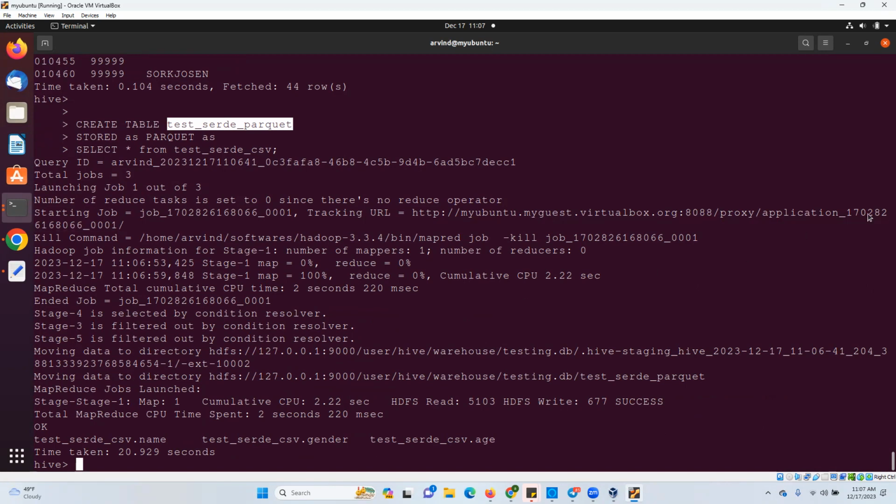Now I check hadoop fs -ls /user/hive/warehouse/testing.db, and my table name is test_serde_parquet.